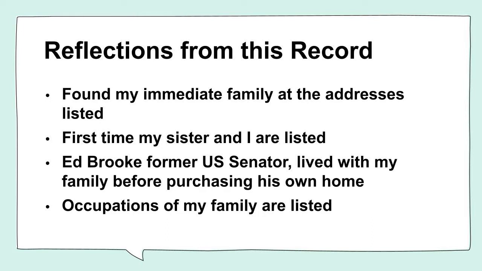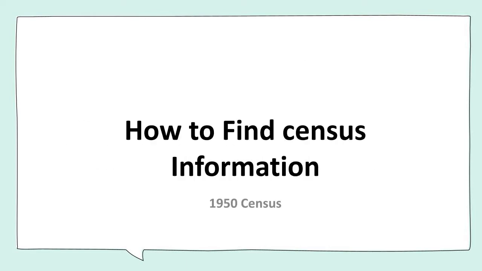Now, what are the reflections for me for this record? I found my immediate family at the addresses listed. That's where we lived at that time. This is the first time my sister and I are listed in the census. As I pointed out, Ed Brooke, former U.S. Senator, and his family lived with us before purchasing his home a number of blocks away, and the occupations of my family members are listed.